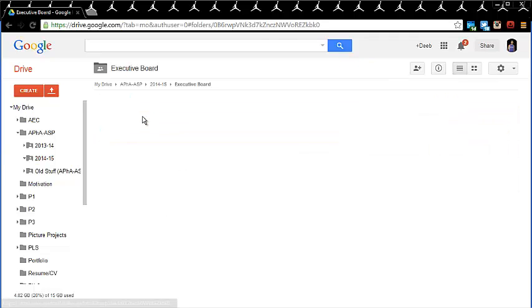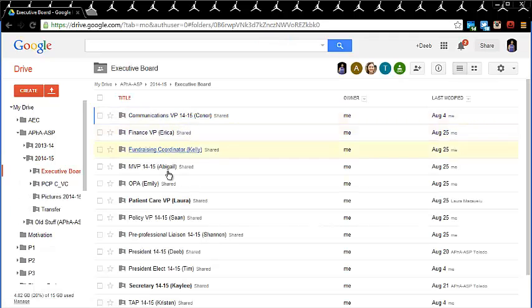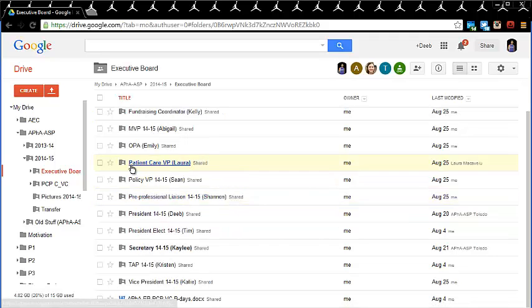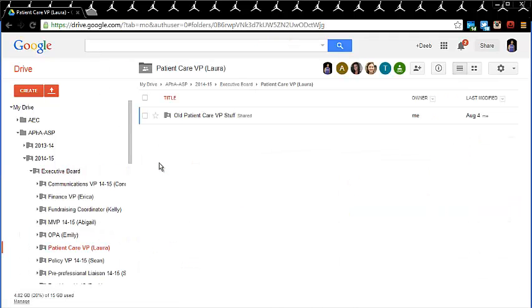But for the executive board, you each have a folder in here with your name on it and your position. So you can go into your folder. I'll go ahead and use an example one here. And right now, if you haven't touched this yet, all you'll see is an old patient care vice president folder or an old secretary folder.